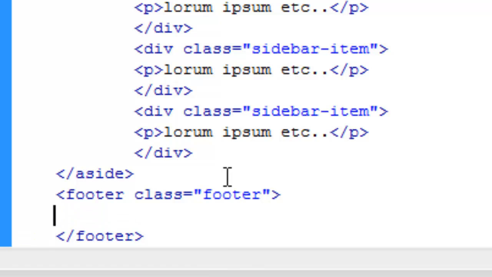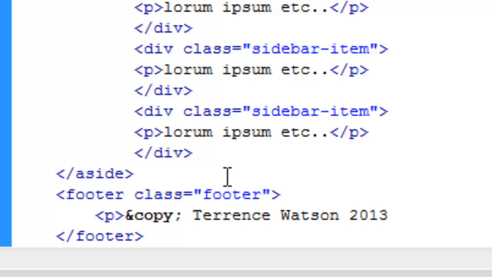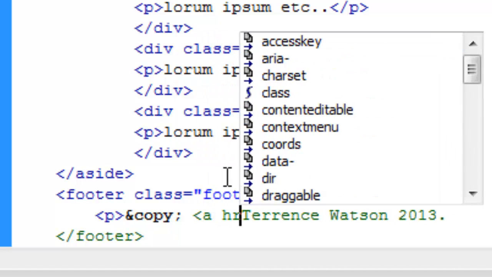And we'll close that off and put a copyright notice, copyright symbol, and copy, semicolon, Terence Watson 2013, and may as well put a link in there.